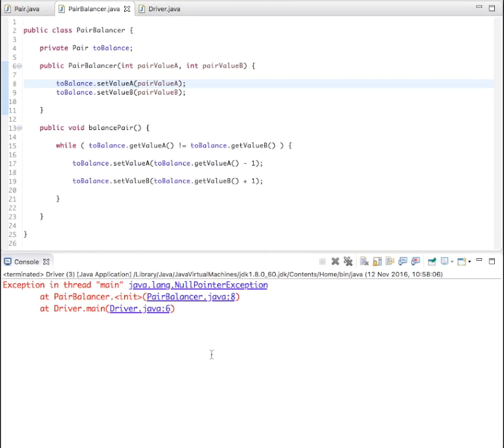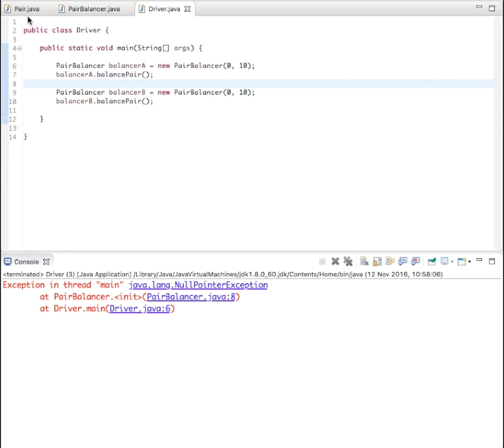If we were expecting you to run into them, of course, we would have looked at them in detail during the course. But just to give you an overview, if you get a null pointer exception, it typically means that something's empty. Typically it means that you're trying to access something that isn't there. That's what we think about when we see this null pointer exception. So let's think to ourselves: what isn't here? What isn't here in my pair balancer? What isn't here in my driver?